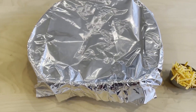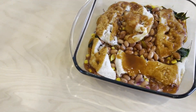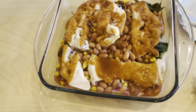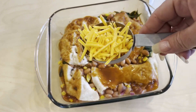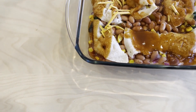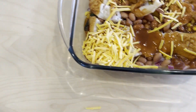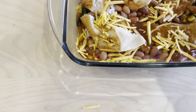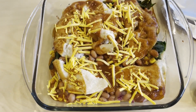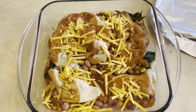My enchilada bake has been baking in the 375 oven for 20 minutes. This is what it looks like at this point. Now I've got a quarter cup of faux plant cheese which I'm just going to sprinkle on top. Use more cheese if you want, less cheese, no cheese — whatever works for you. I just like a little sprinkle on mine. I'm going to put this back in the oven uncovered for another 10 minutes.